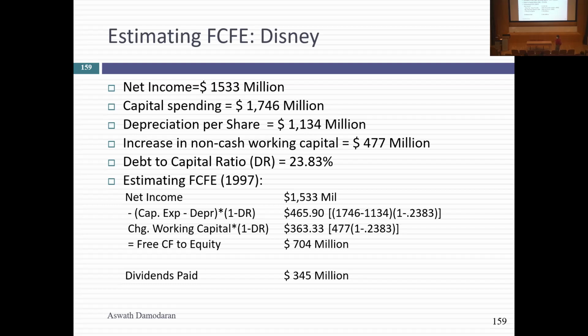That year, Disney's dividends were 345 million. Already you can see that if I use a dividend discount model for Disney, I'm going to undervalue Disney. Their free cash flow to equity is more than 2 times higher. But I want to focus on the free cash flow to equity.